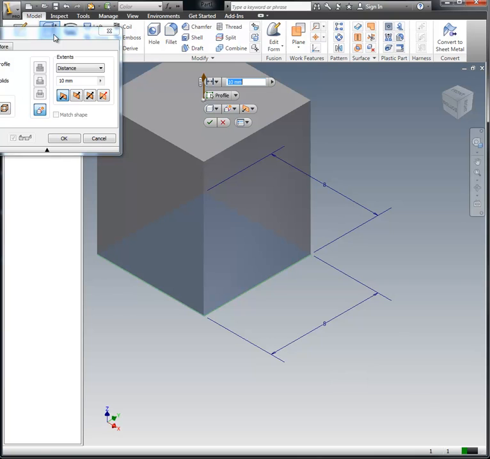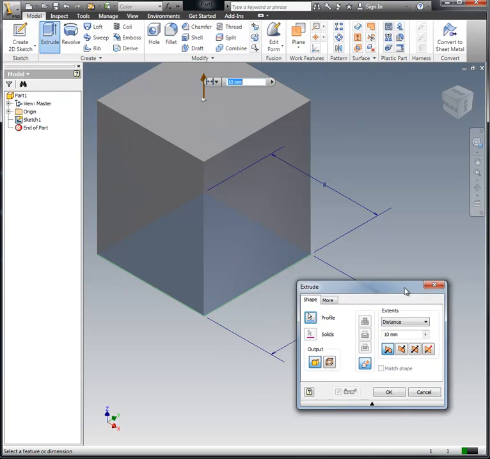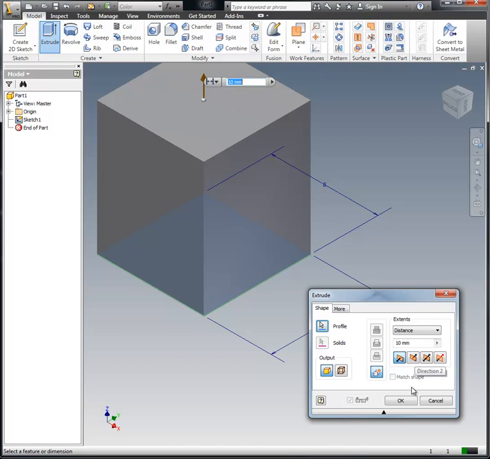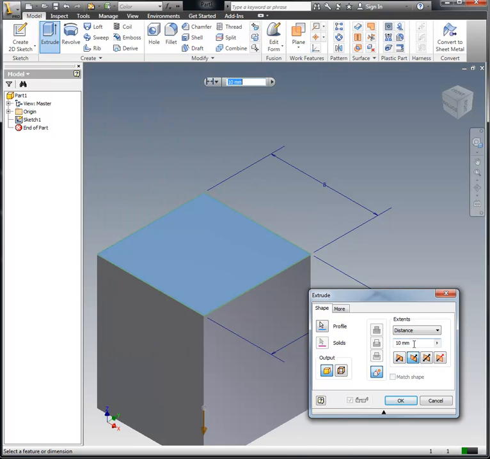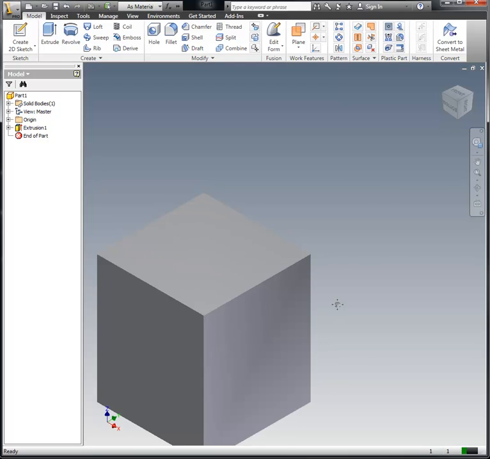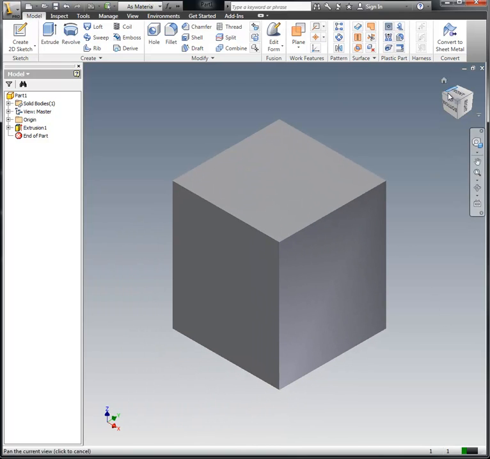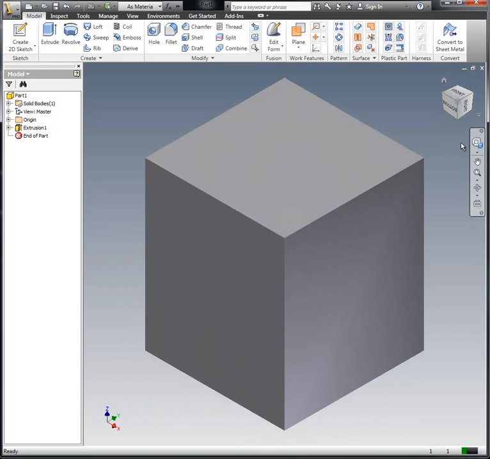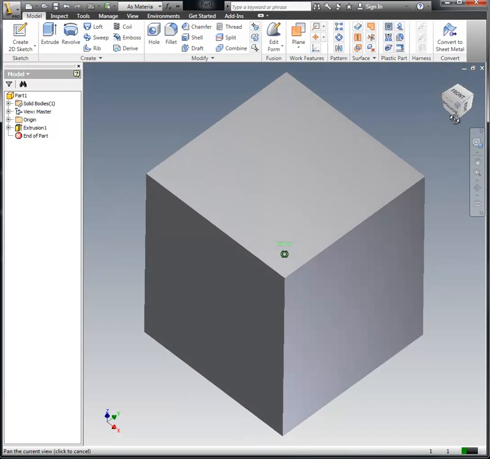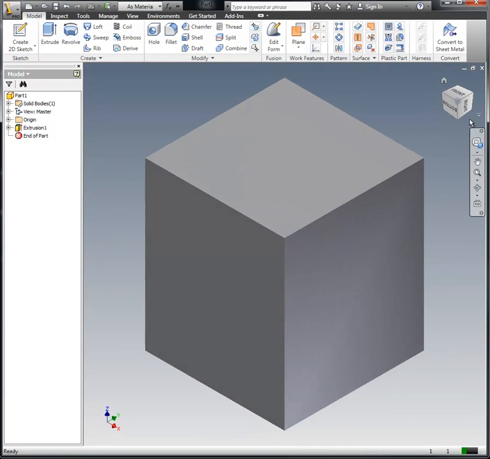So I'm going to extrude inward by 9.6 millimeters. Okay. This has changed.